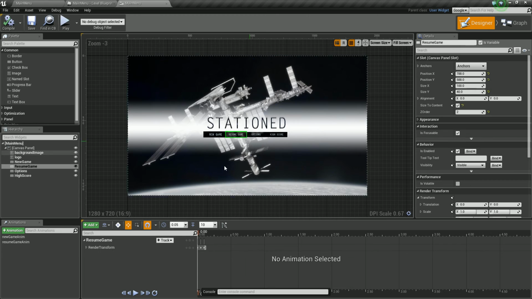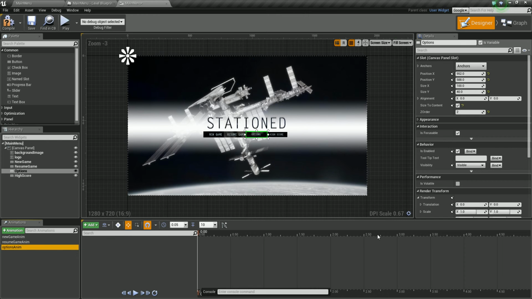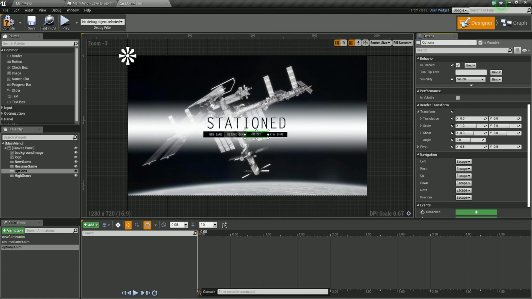Back to our designer, click on the options. So let's add that animation in. Let's call this options anim. Tricky to just grab this, create those keyframes.